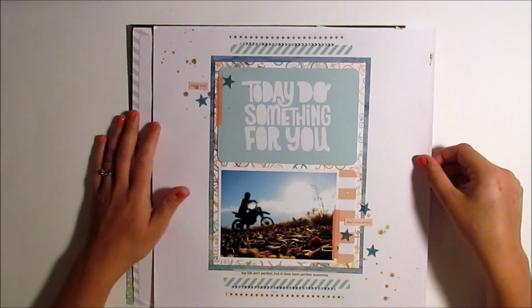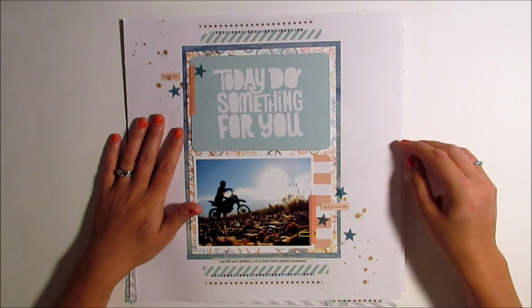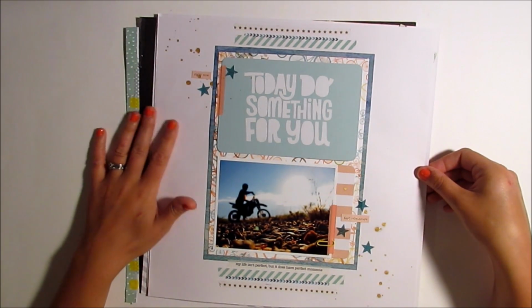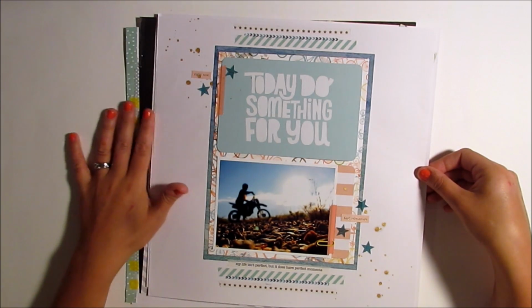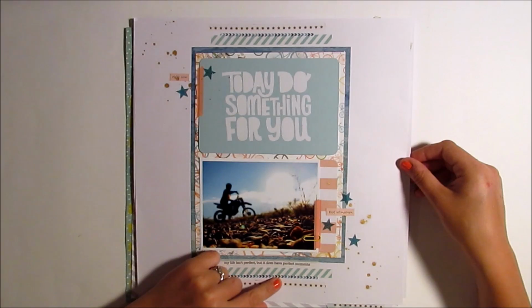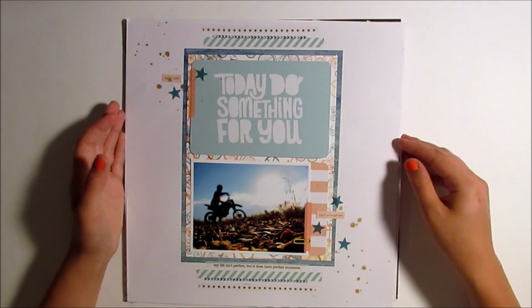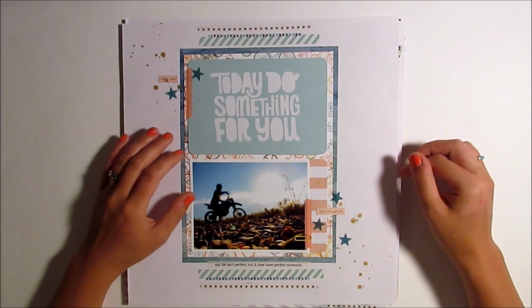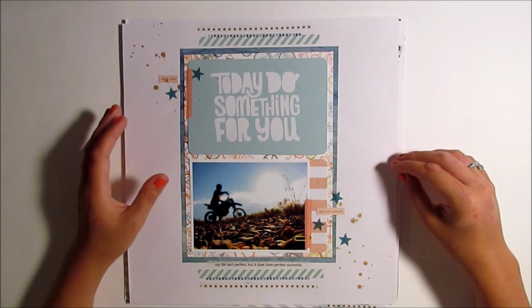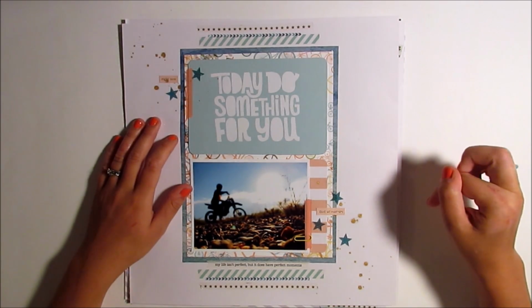Today is sort of the intro to the series, so I'll show you several examples of washi tape that I've used already on layouts. All of these you've previously seen if you have watched all of my videos, but I will specifically be pointing out how I use washi tape. Then in the rest of the series, I will be doing process videos of more ways to use it on layouts, as well as cards, planners, and any other sort of project that you request.